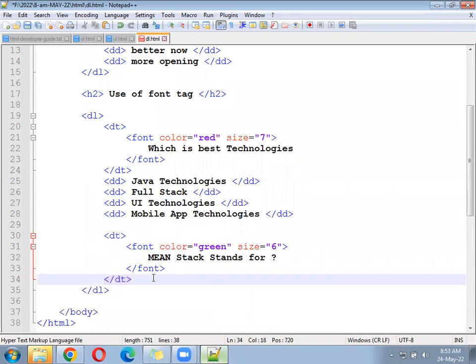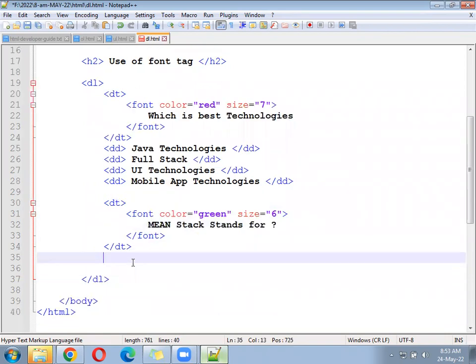Now come down below. Write the DD for that. MongoDB, Express, Angular, plus Node.